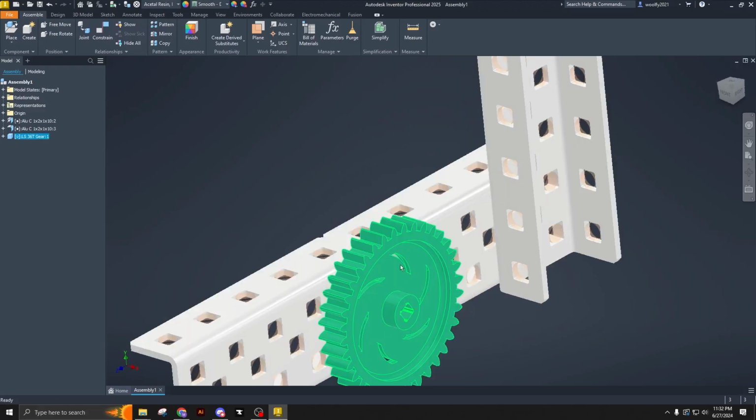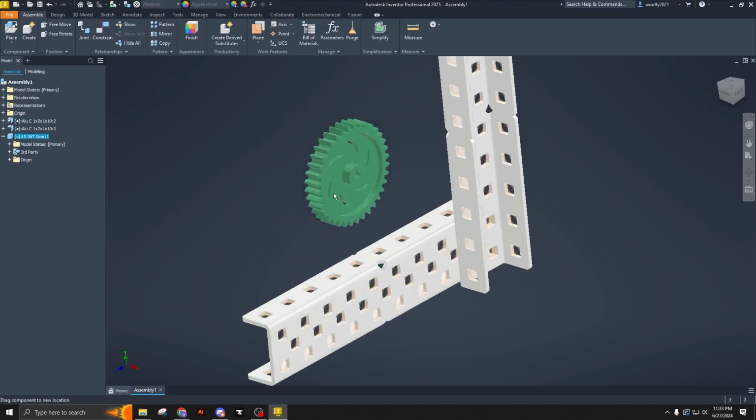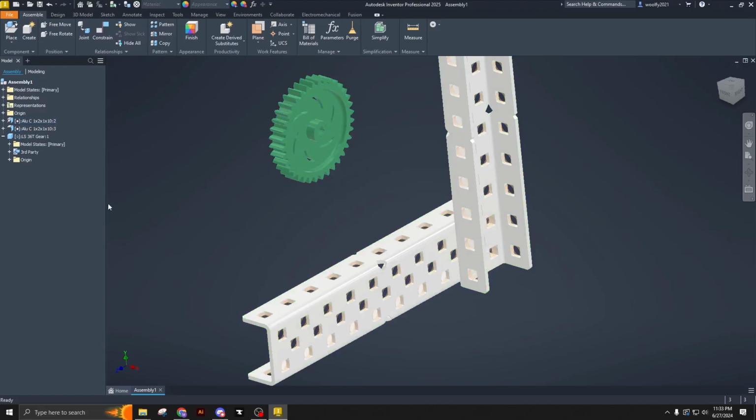Now you have two different options here. You can either click this and press Control C, Control V to make a copy of it and delete this one. Or another option is I can open up this left hand side, click the plus button, and remove the constraints, which allows me to just move this part around now.